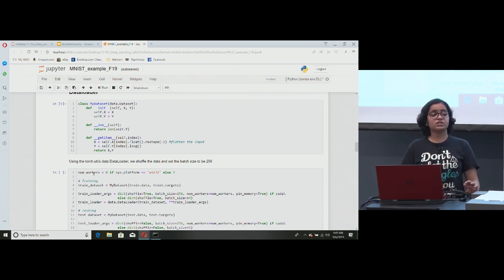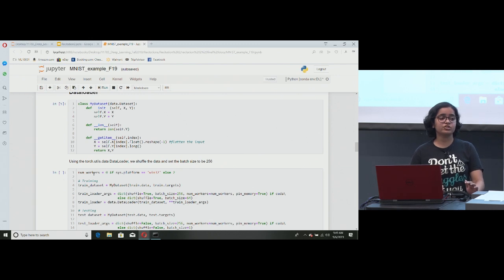Okay. So the question is, I mentioned that we should write a code such that the code is compatible with both CPU and GPU, and is this how we do it? We have not yet sent anything onto the GPU or into the CPU. Everything at this point of time is on the CPU. We'll see further down how we make sure that our code is compatible.